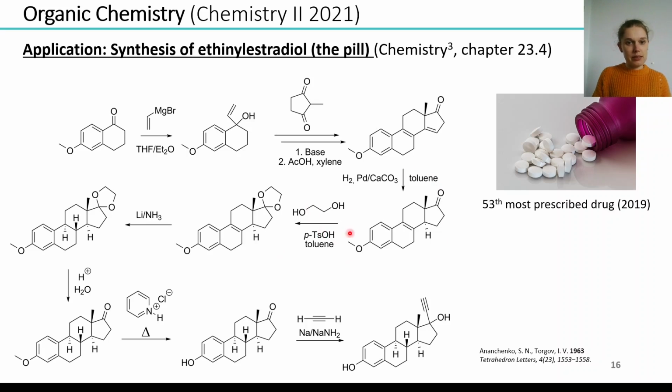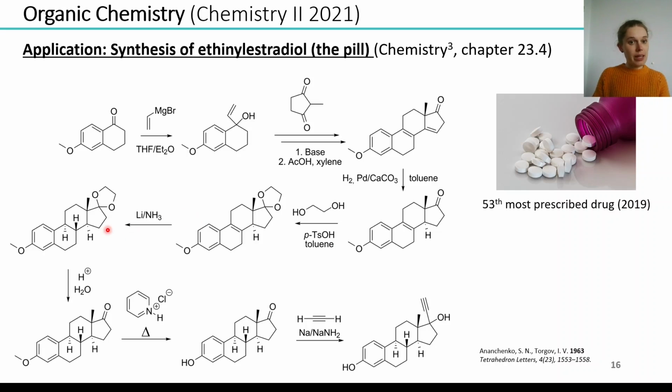In the next step, this diol, which is called 1,2-ethanediol, is used to form a protecting group for the carbonyl group. And this step is conducted in acidic conditions. So this carbonyl group will then be protected with an acetal protecting group. And then in the next step we conduct again a reduction, this time with a stronger reducing agent, lithium in ammonia. And if we would now not protect the carbonyl group, we would also reduce the carbonyl group to an alcohol. However, this we definitely want to avoid.